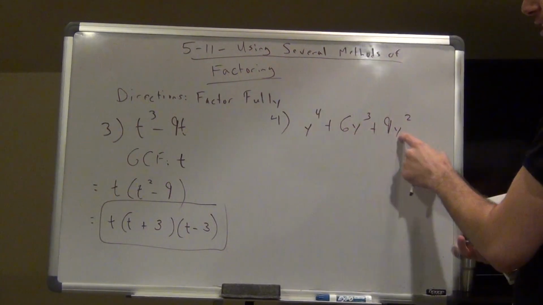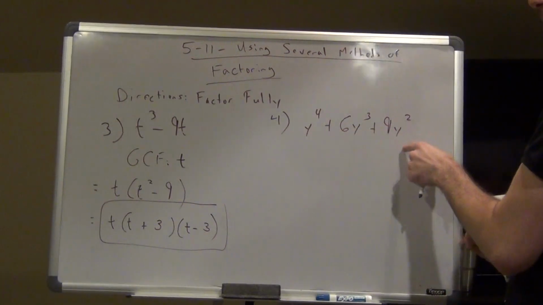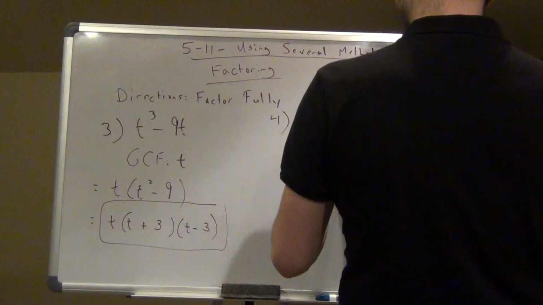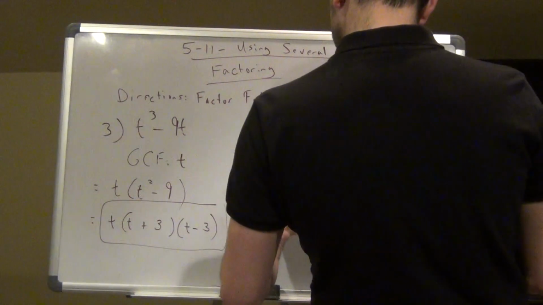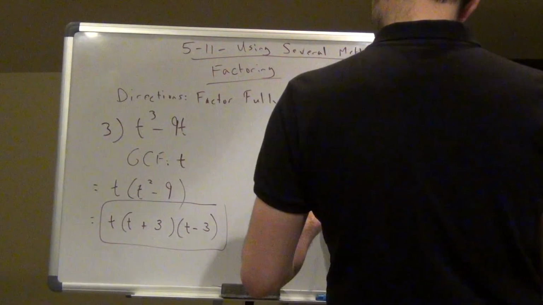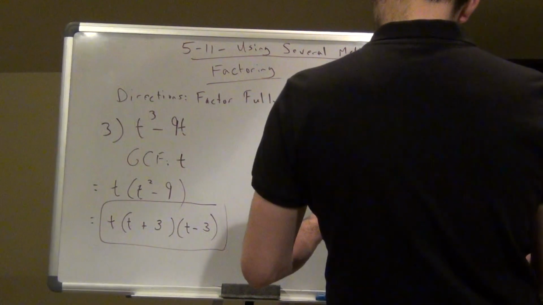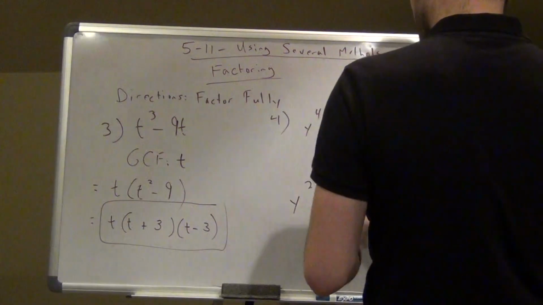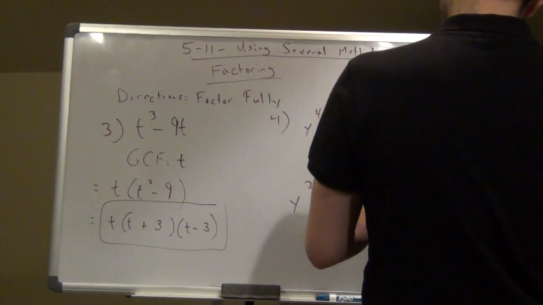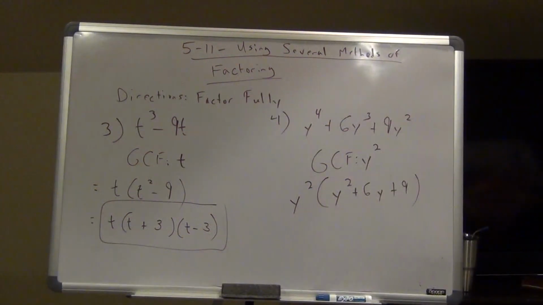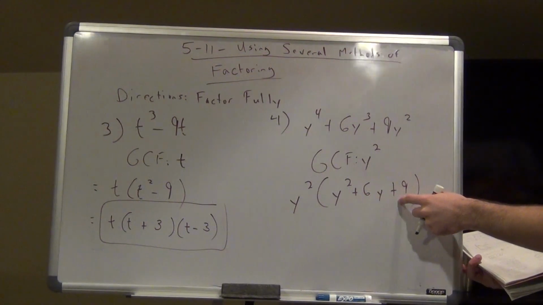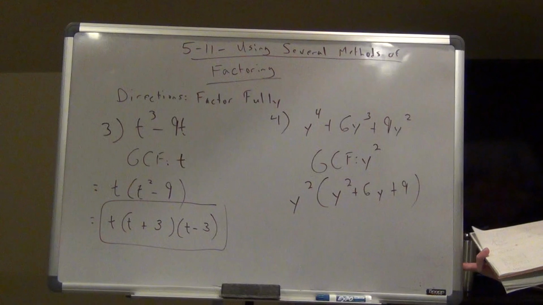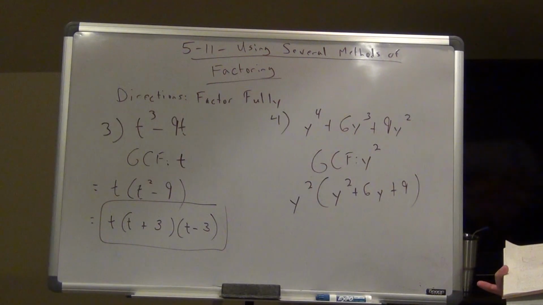But they all have at least how many y's? The lowest power of y in common is 2 y's. So my GCF here is no number, but just y squared. So what I'm going to do is I'm going to take a y squared out, and I'll have left a y squared, a 6y, right? Take away 2 y's, 1 y left. Take away 2 y's, I have no y left. Now you can either see if this is a perfect square trinomial, or you figure out two numbers that multiply to get 9 and add to get 6, like we did in 5, 7.